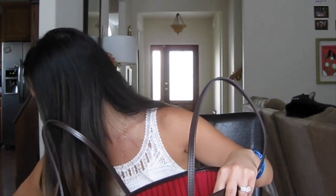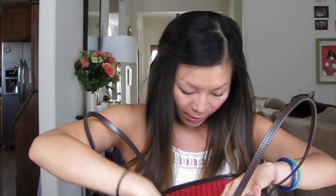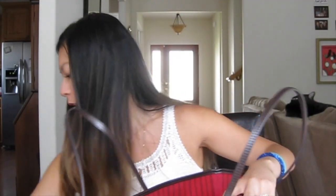And then I've got a couple lipsticks today. So today I'm wearing this e.l.f. Wink Pink along with a Moxie lip gloss on top of it. I also bring a darker one just in case I want to switch throughout the day. So this is the ColourPop Ultra Satin Lip in Dopey. It's just a darker mauve. But I am going to throw those into one of the larger pockets with my blotting sheets.